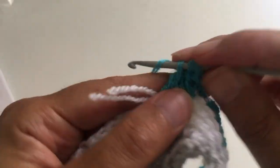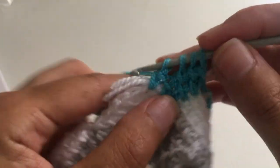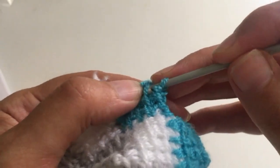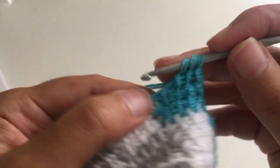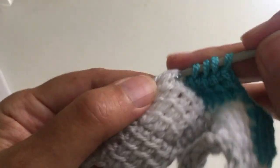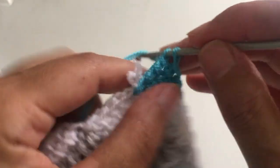We go to the next one, to the next row. 2, 3 and 4. We go to the next one, and we slip them. We slip every time 2 together. The last one for now, 1, 2, 3 and 4. We go to the next chain, pull up a stitch, we slip 2 every time together.